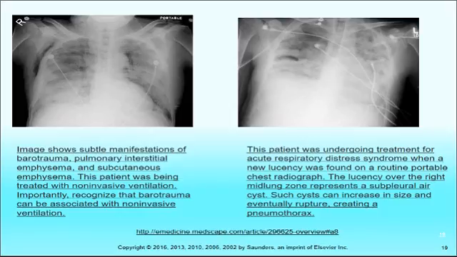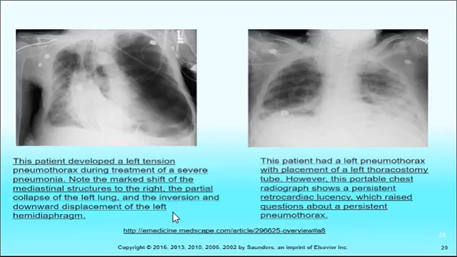These next two slides are just pictures I put in here. I thought they were really good for helping you understand this barotrauma, the different traumas, what it's doing to the lung, what it looks like. This link here is to that site. Here's another. This is just FYI to help some people try to get a better grasp on this information.